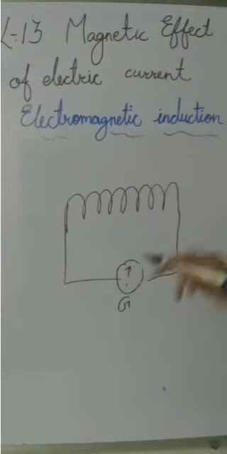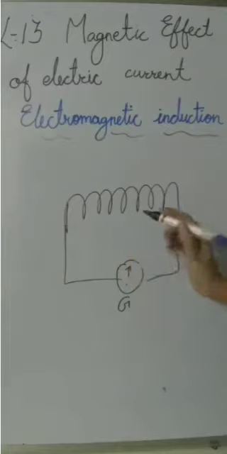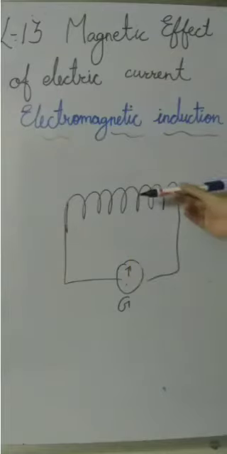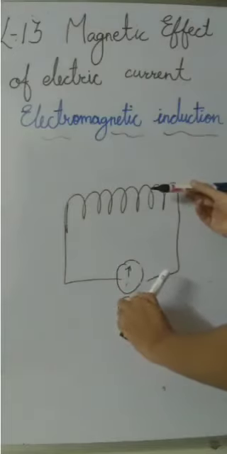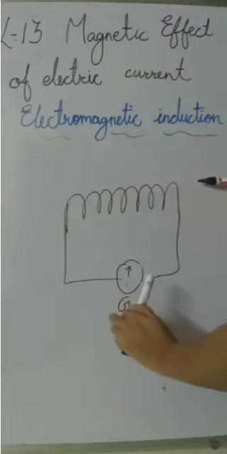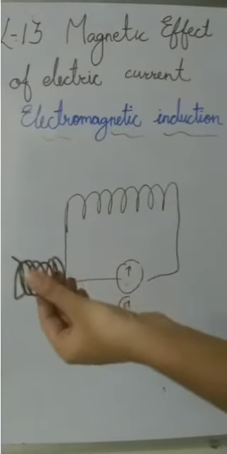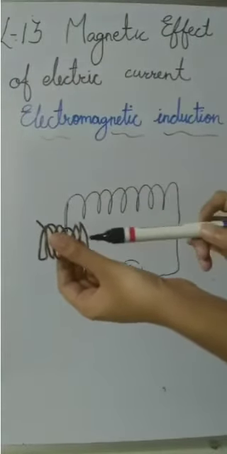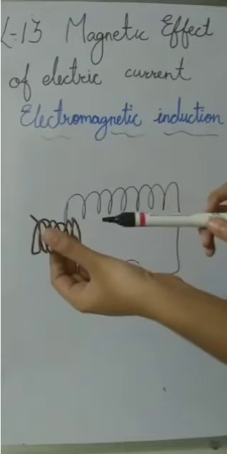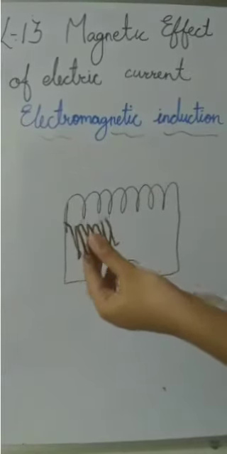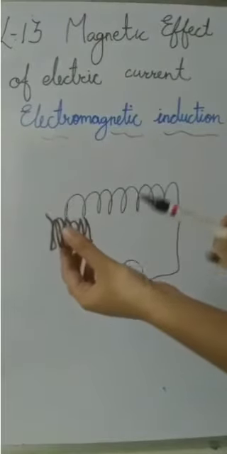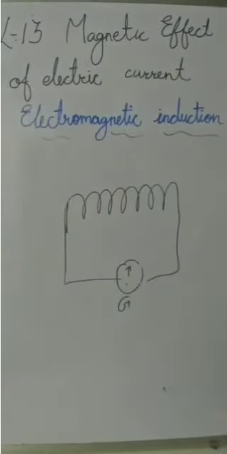If I stop in between, the galvanometer will come back to zero. When my magnet is moving in, its deflection is in one direction. When I pull my magnet out, its deflection is in the opposite direction. Let us see with a small piece of copper coil how this is done. Now this is a copper coil which is wound. If I move my magnet inside like this, then there is deflection on the galvanometer. If I move it outside, then there is again deflection, but in the opposite direction.